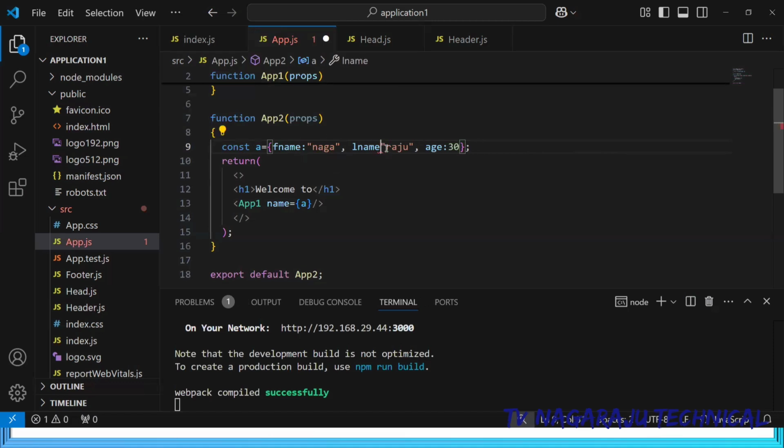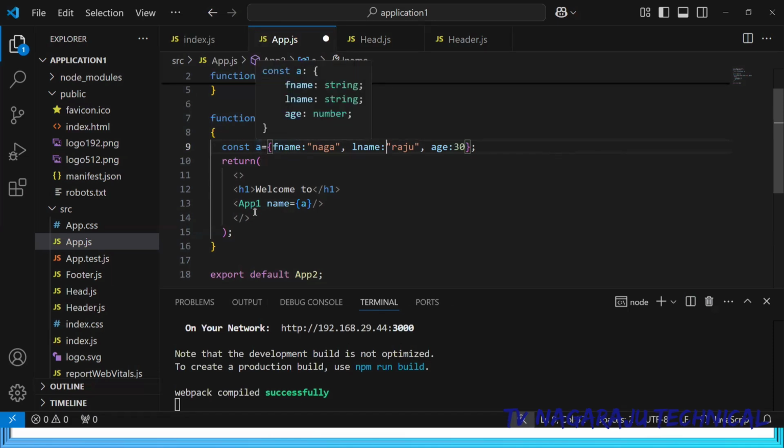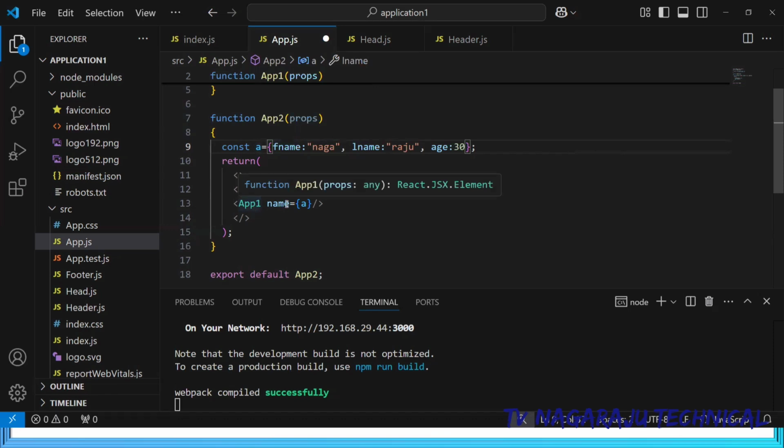Now, what you observe here, I created one object. The object name is a. Here I am calling this one. App1 name is equal to a. Okay.